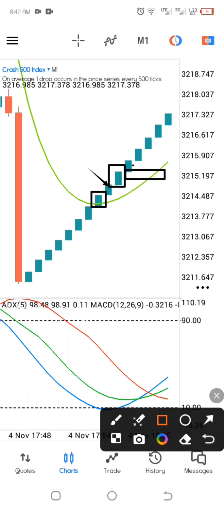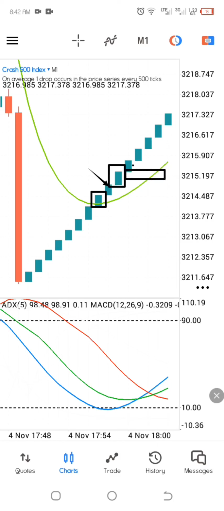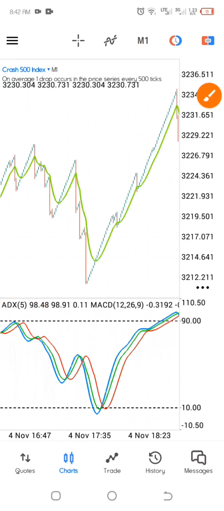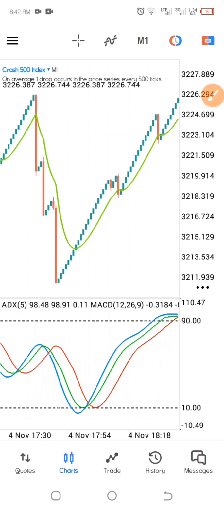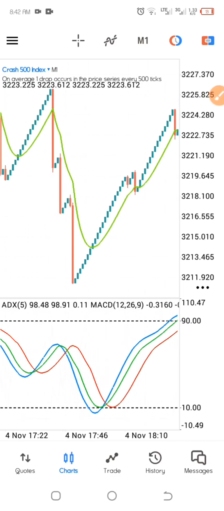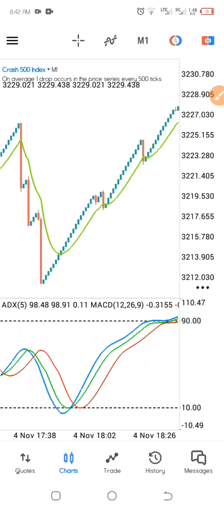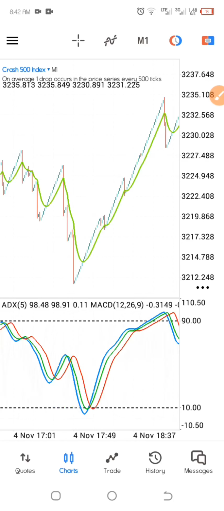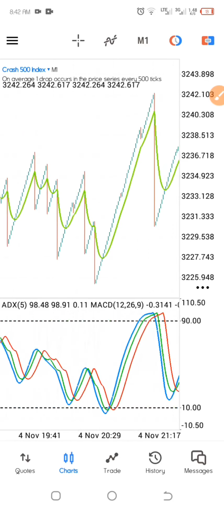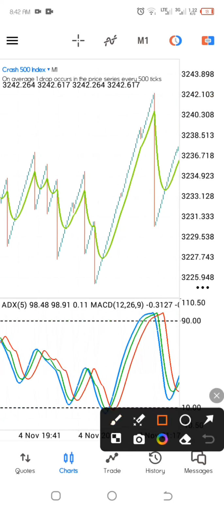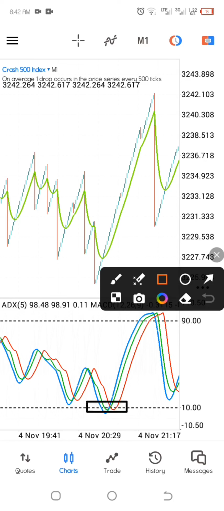Once you enter your trade with this entry candle, you are not catching all the move. What you are catching is just 10 candles from this price move. Once you catch those 10 candles, you close the position and wait for another trading opportunity. Let's look for another trading opportunity which recently happened. It is right here.